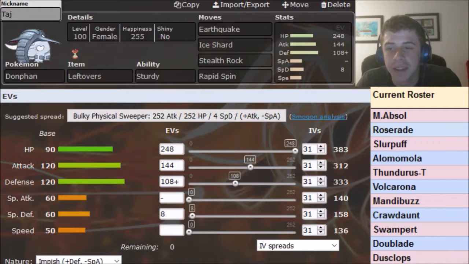Anyway, though, we're going to get right into the team. As you can see, his roster below me: Mega Absol, Roserade, Slurpuff, Alomomola, Thunderous Therian, Volcarona, Mandibuzz, Crawdaunt, Swampert, Doublade, and Dusclops. He's got a few big threats, Crawdaunt being the biggest one. Thunderous Therian is a huge threat, too. So, you know, I'll see how it goes.